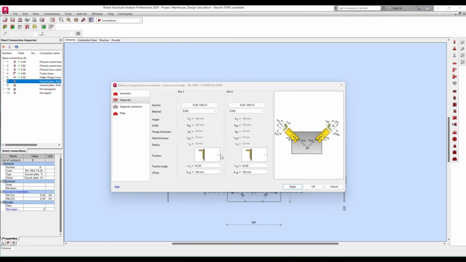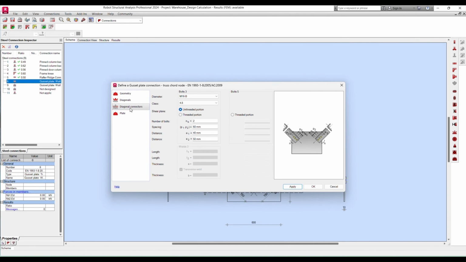So our position is like this only. As it is an equal angle, both the longer and shorter spans are the same. So this is 45 degrees and this is also 45 degrees. We are going to place them inclined only. This is 150, the EC3 offset from the CG of the plate.